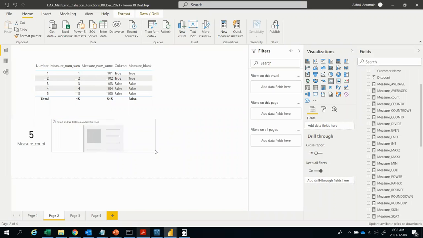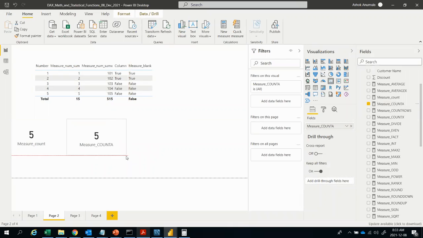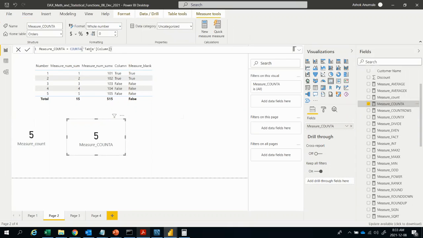COUNTA. What is the difference between COUNT and COUNTA? You will come to know. So for COUNTA, I am giving 5 here. Let's say instead of a table column, I give the numerical column, guys. I am supplying the numerical column to the COUNTA function. Let us see what happens. It will give the output 5 because 5 elements are there. The same thing you can apply for this column also. But what is the difference between COUNT and COUNTA?